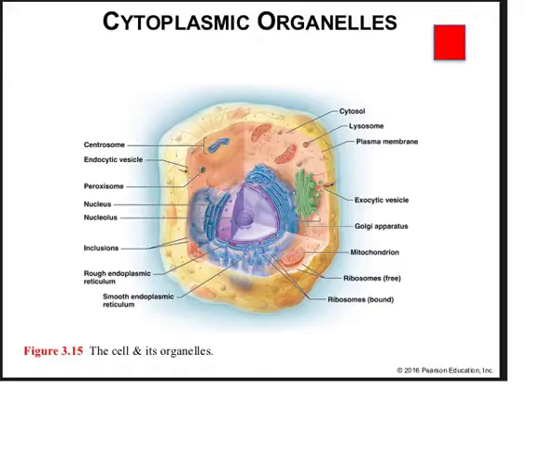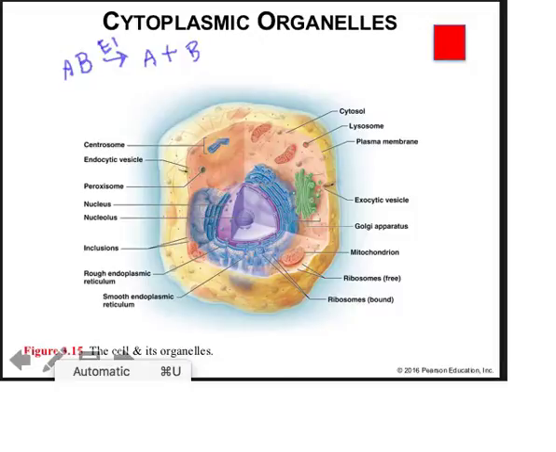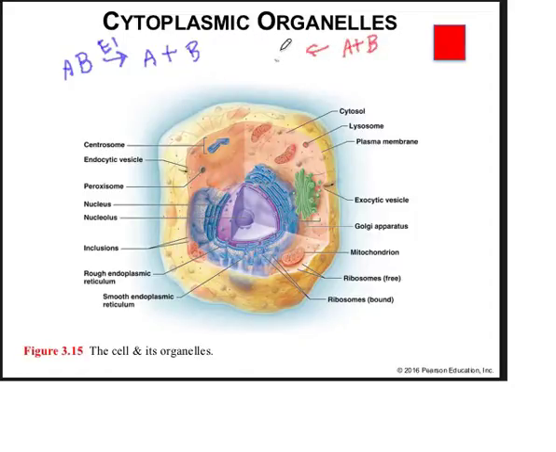For instance, if we had an enzyme whose job it was to tear up a particular molecule, let's diagram this. Let's say that we had an enzyme whose job it was to take molecule AB and to crack it into molecules A and B, and we would call this enzyme number 1. And let's say that we had another enzyme whose job it was to catalyze the reverse reaction, where we take A and B and we assemble them in order to make molecule AB. This would be enzyme number 2.